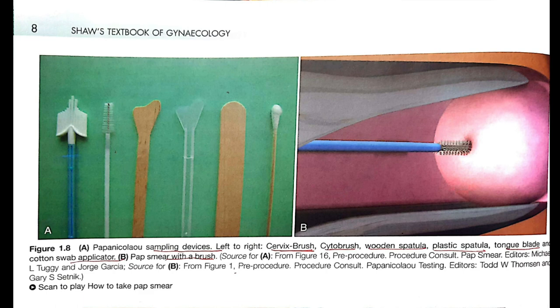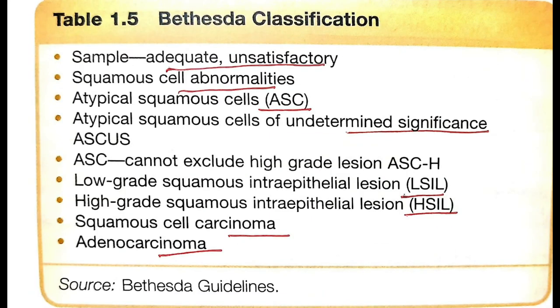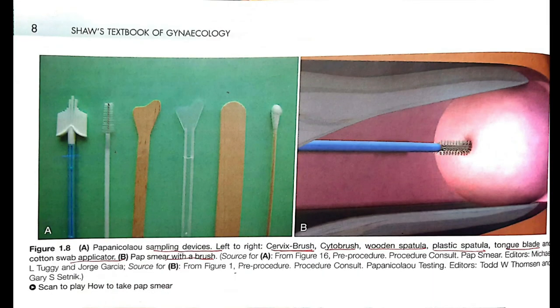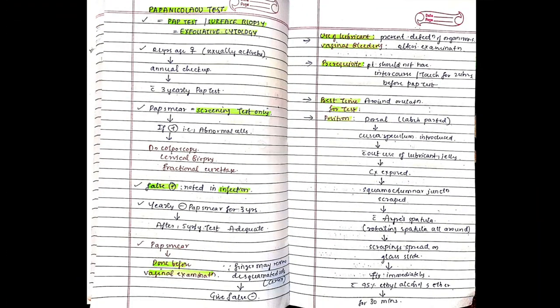Okay. And these are the Ayre spatula, cytobrush, wooden spatula, plastic spatula. With these, you have to do the pap smear. And this is the pap smear table, Bethesda classification, which I have told, they are 5 grades. And what is the Bethesda classification? They are sample adequate, unsatisfactory, squamous cell abnormalities, atypical squamous cells, ASC. So these are the grades of the Bethesda classification, you can go read. Okay, this is about the pap smear. So the pap smear is very important when you go to the gynec OPD. So you have to know something or a little about this pap test. Thank you.